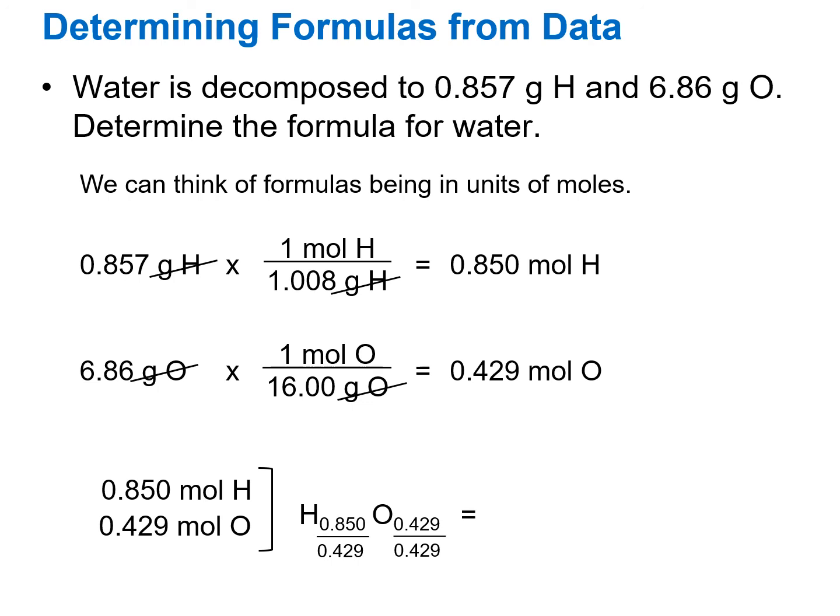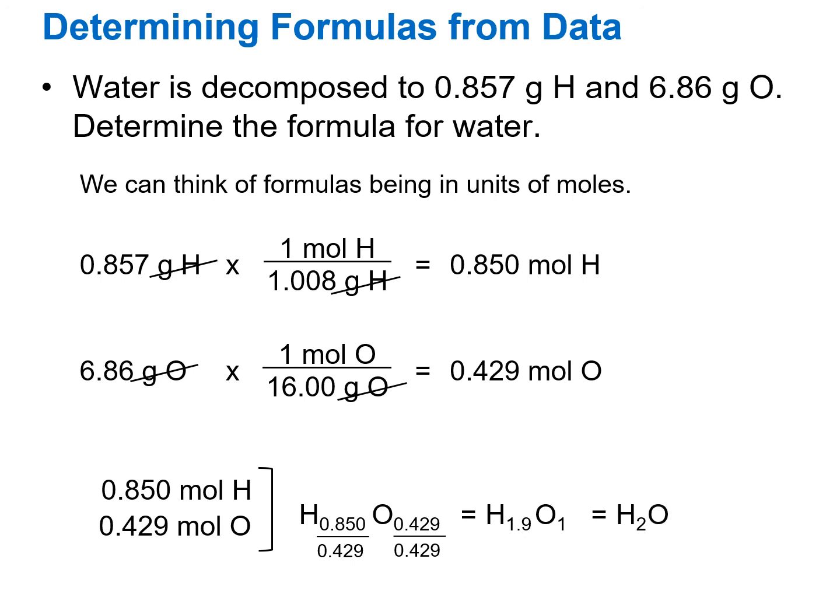And when we do that, the obvious thing that's going to happen is that oxygen's subscript is going to go to 1, and hydrogen's subscript is going to go to 1.9. Now we still don't want to have a decimal there. We want it to be a whole number. So we're going to round this up because it ends up being something like 1.997, which is real close to 2. So our formula becomes H2O.